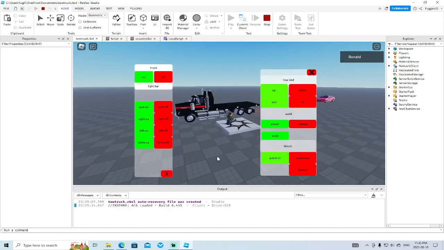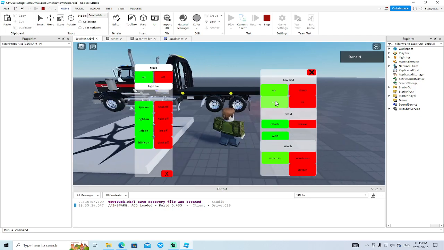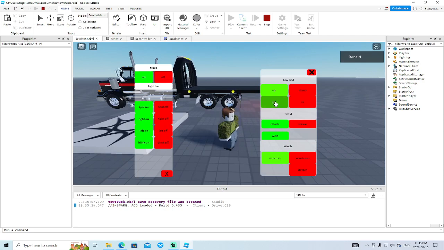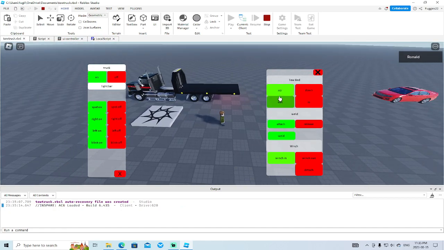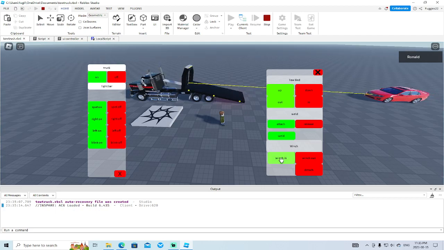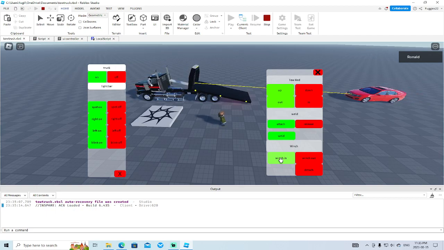Okay, so I'm just gonna verify that it works first. Yeah, and I would turn that off because we don't need that. We're testing it right now. Oh, I didn't anchor the truck. That's okay. We're just testing the weld function right now.